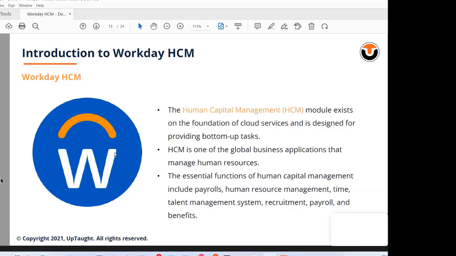I cannot hire the employees in a location like Bangalore or IBM India or IBM US. To hire an employee, there should be a supervisory organization created within Workday. Why? Because the hiring can happen, or the positions can be created, only in the supervisory organizations.